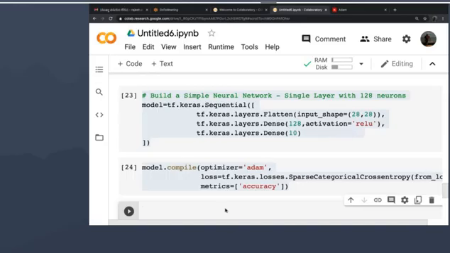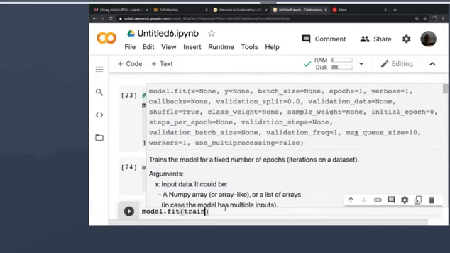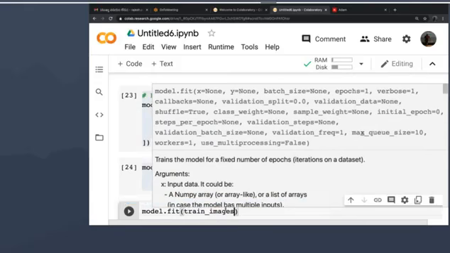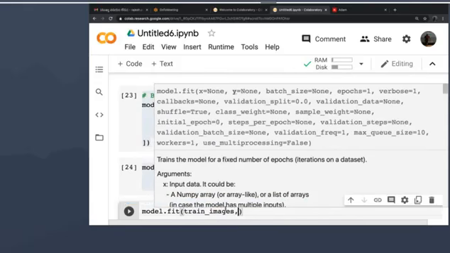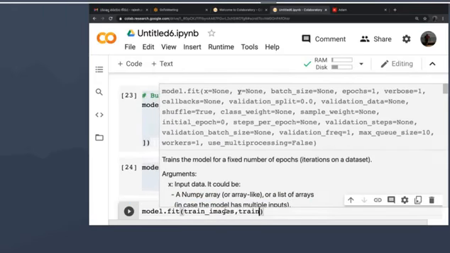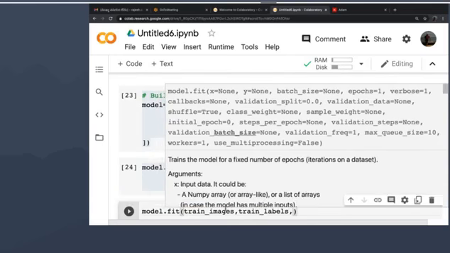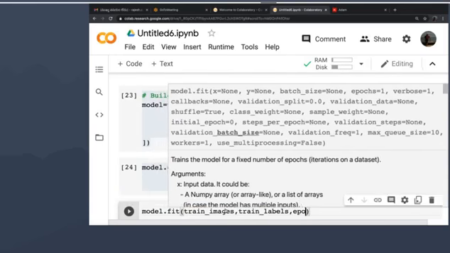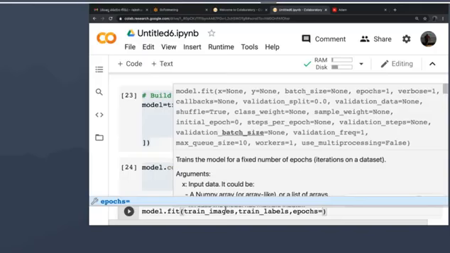Now we have defined our model. We have first defined our layers. Then we have also compiled the model with the optimizer, the loss and the metric. Now we will fit the model. Model.fit, open bracket, train_images, comma, train_labels, comma, epochs is equal to 10.